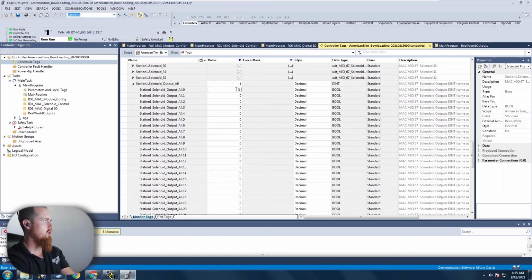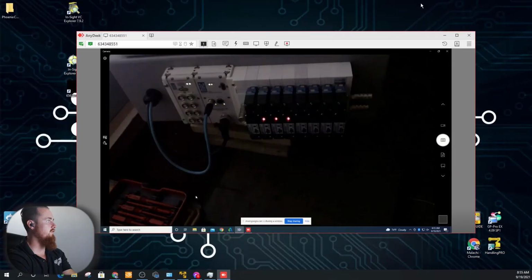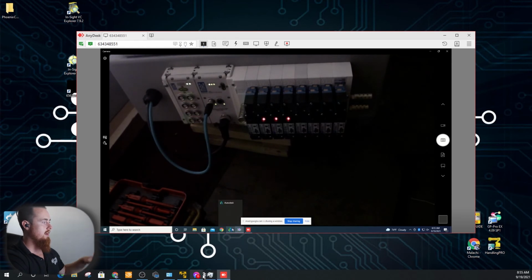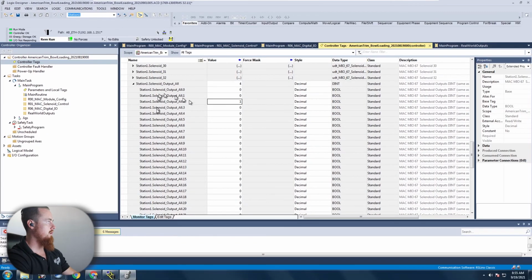And if I'm not mistaken, this also is the same situation. So it's going to be every other 1. So your 0 and then your 2 are going to be the solenoid next to it. So it fires 2. And then let's just go look and see which one's on, just so we can confirm that real quick. So boom, it turned the next one on. So even down here in these output alls, it still is every other 1 bit mapping. So it automatically allocates two outputs per valve, whether it has 1 solenoid or 2.